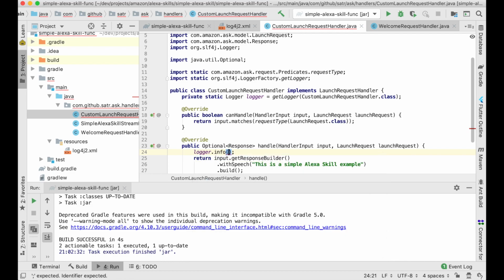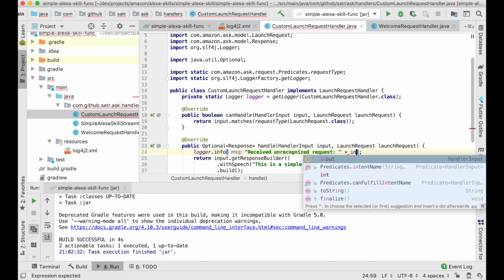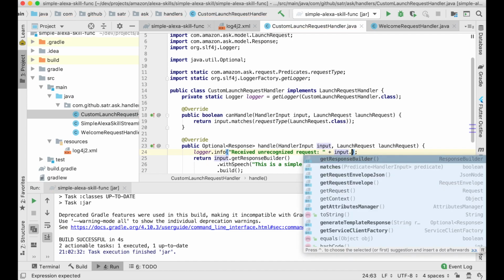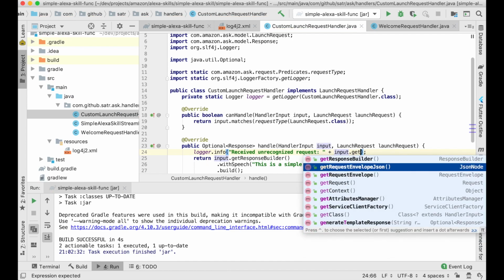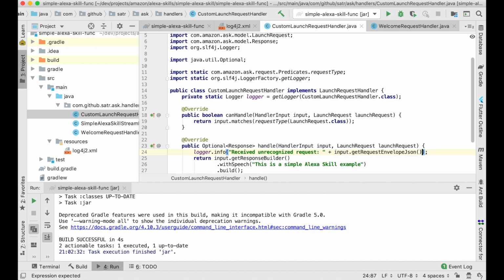In our case it would be info. We can put something like a message, and then we can put what is actually inside of this request. The input contains the request envelope, and we can put the get request envelope JSON to this log.